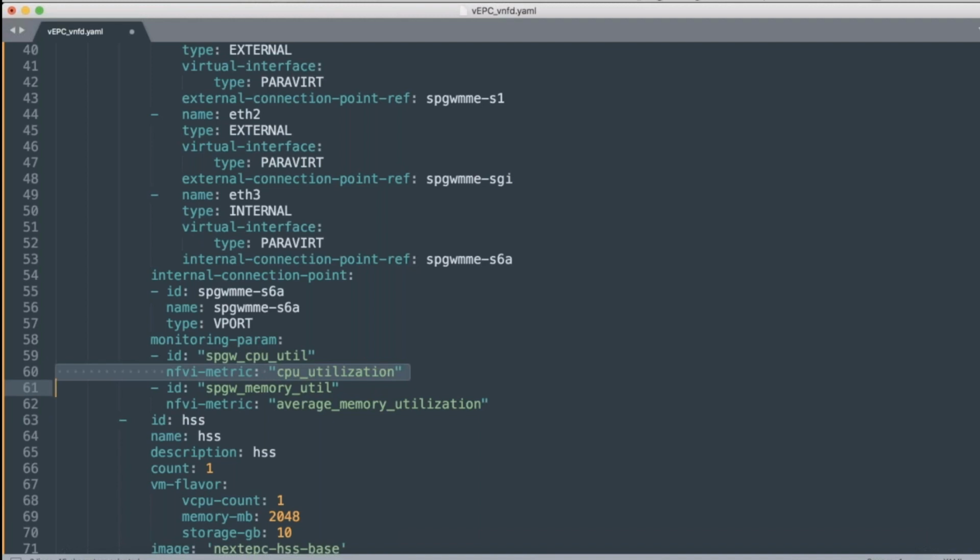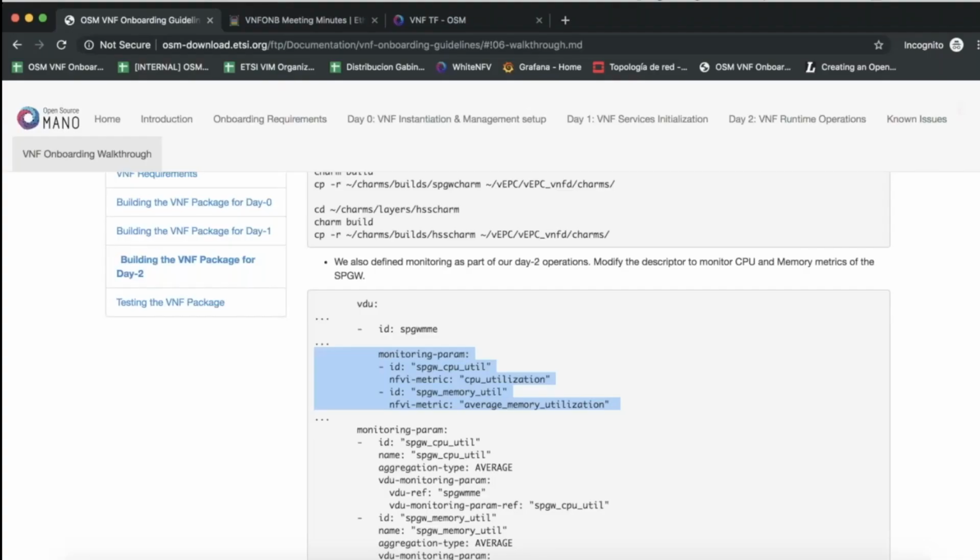That's it. That is through the APIs exposed by the VIM to gather these metrics. The same with memory. Okay. Other metrics are supported, like network, for example, network packets in, packets out, and you can see more of that in the documentation of the monitoring model.